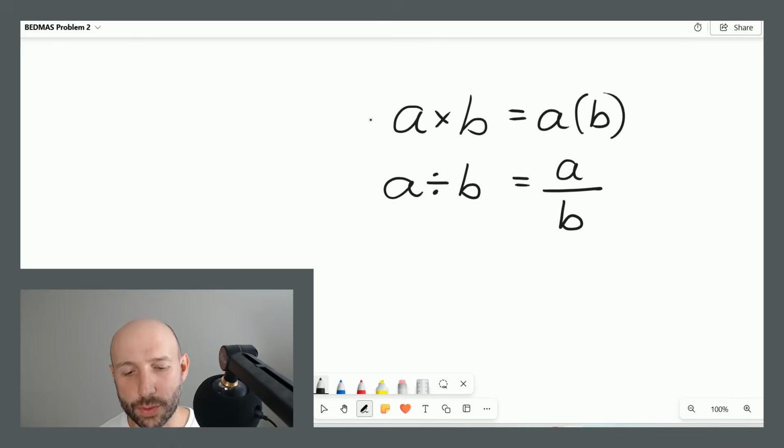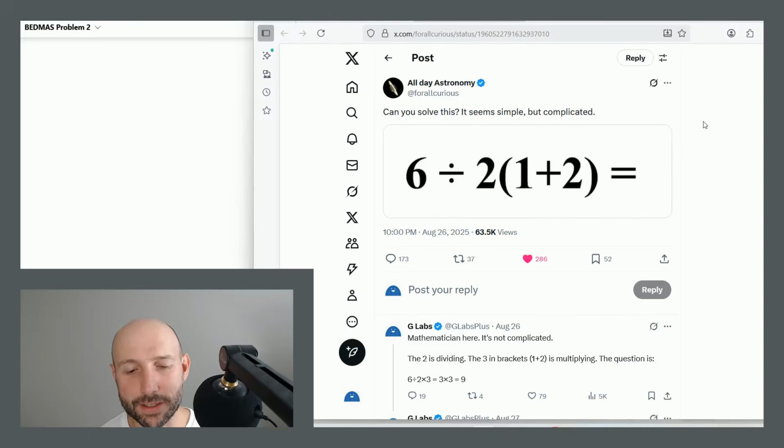The way the question is written mixes up these 2 methods. The dividing is written using the division sign, which is taught in grade school, but the multiplication is written using brackets. And what that does is the 2 is much closer to the brackets than it is to the 6, which makes us think that the 2 and the set of brackets should be treated as one thing. And we do 2 times 3, we get a 6, and we do 6 divided by 6. Each time these kinds of questions make the rounds on the internet, they always use this trick to confuse the viewer.